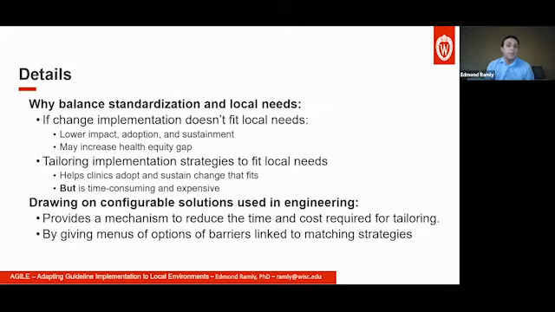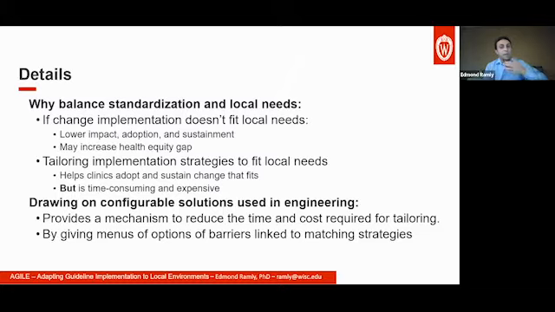Or even if there is, there might not be sustainment. Within a given research study, people are going to use it because you're there. You might be providing some resources and support. Maybe a member of your team is actually helping them do this. Once you're gone, because it didn't fit within their context, within their workflows, within their needs, they stop doing it. And all of that leads, again, to increasing the health equity gap. Because like I said, the sites that are more likely to have these kinds of unique barriers that are not well addressed, that require a unique combination of strategies, might be left behind.